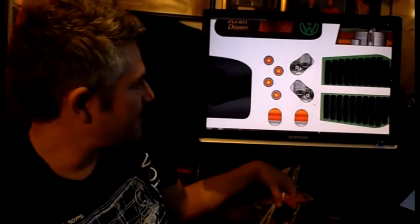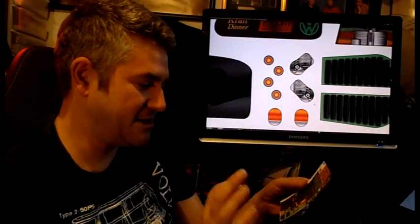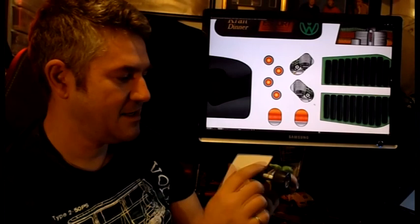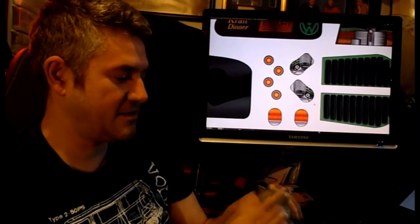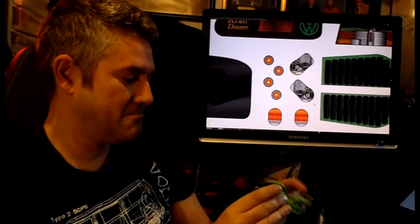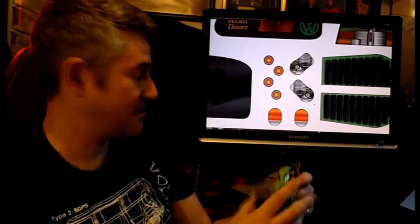Okay, so we got these ones. So you've got these stepped circular ones. Now they are tiny. They are like 2 or 3 millimeters diameter, as I recall. And what they are going to go on, in fact I've got a prototype. There's 2 for the front of the quad, for the back, sorry, and 2 for the front. And that's just to add a little bit of something to these weapons. You will need tweezers to apply them. But yeah, they're just to add a little bit of, and actually you can see just with one on there, it just adds a bit of depth to the toy.